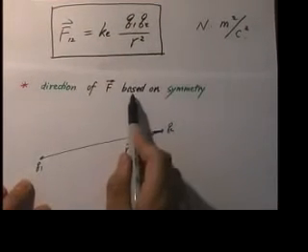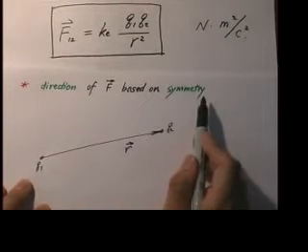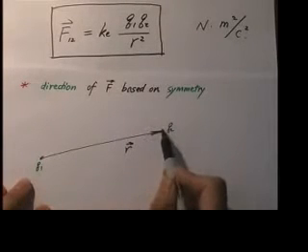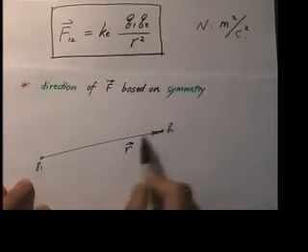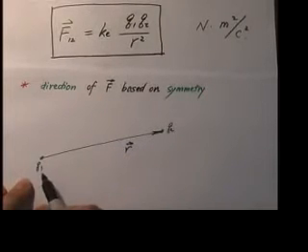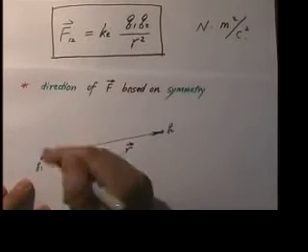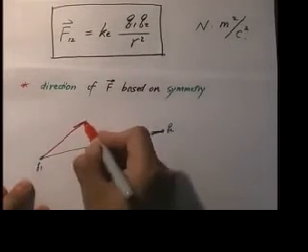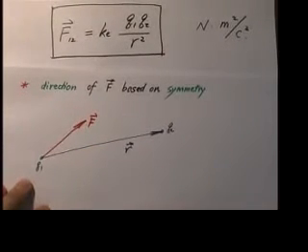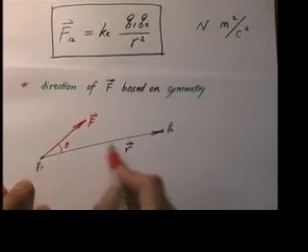Direction of F based on symmetry. Again, we use symmetry considerations. Now, let's join a line between two charges, Q1 and Q2, 2 point charges, and we call this vector R. And now, suppose the force given by charge 1 to charge 2 is in a certain direction. Let's say that's the direction. No, that's F. And that direction makes an angle theta with the line joining the two charges.